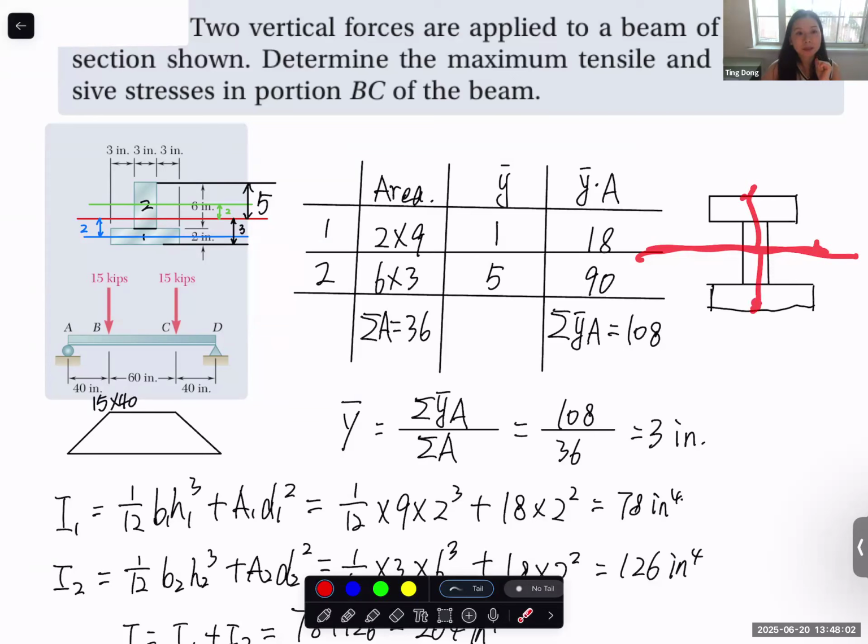Make sense or not? Yeah, but then the compressive would still be negative because it's on the top surface, right? Not the bottom. Compressive is always negative. That's our sign convention. Whenever you see compressive, the strain, stress, internal force, delta, it's always negative.